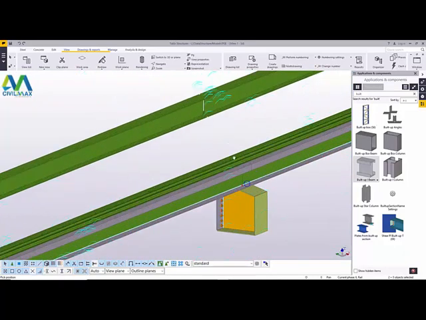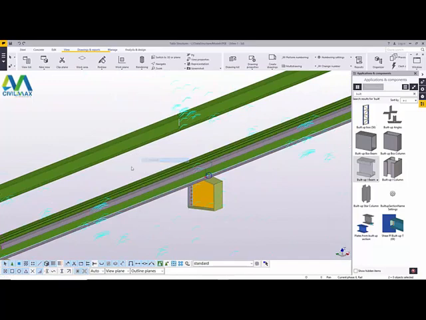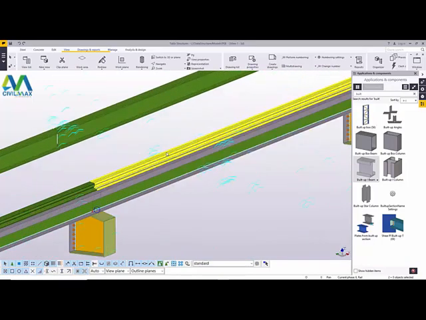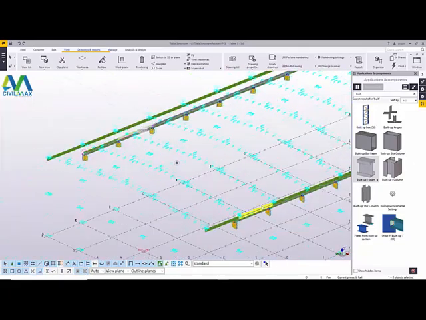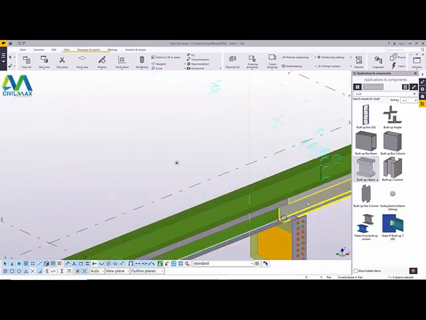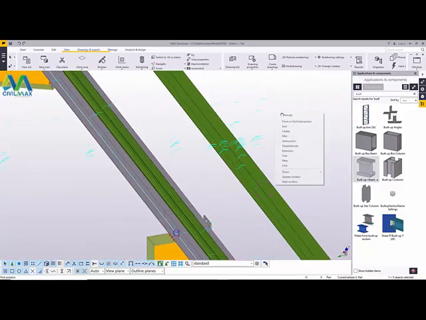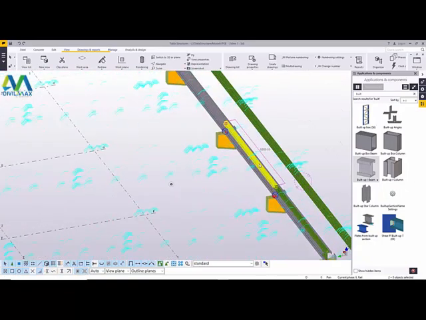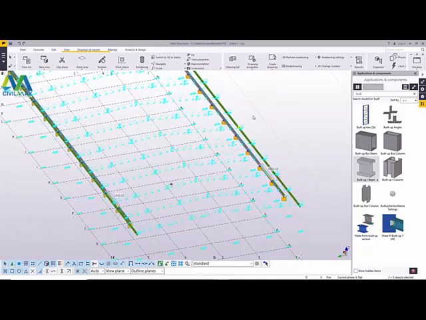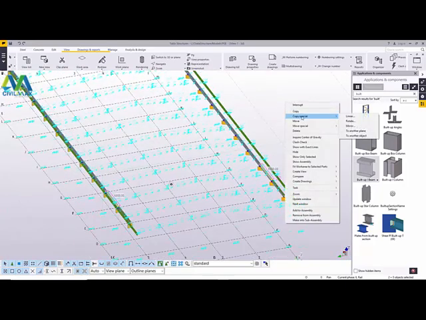Now we want to populate this rail in the other direction. We'll click on the first rail, and turn this around so that we can access this one also by pressing Ctrl. We can check that, and I'll right click and come to special copy and click linear.